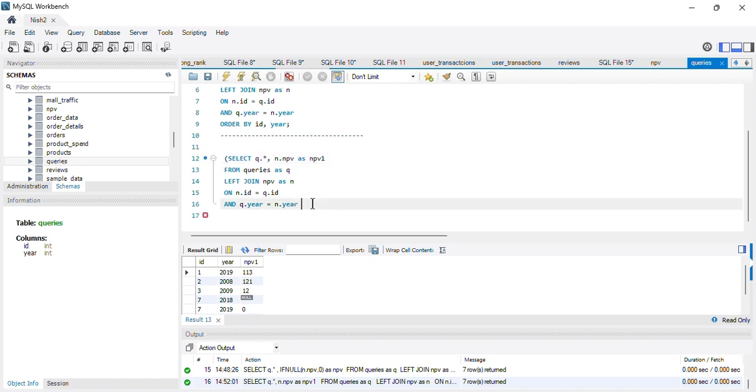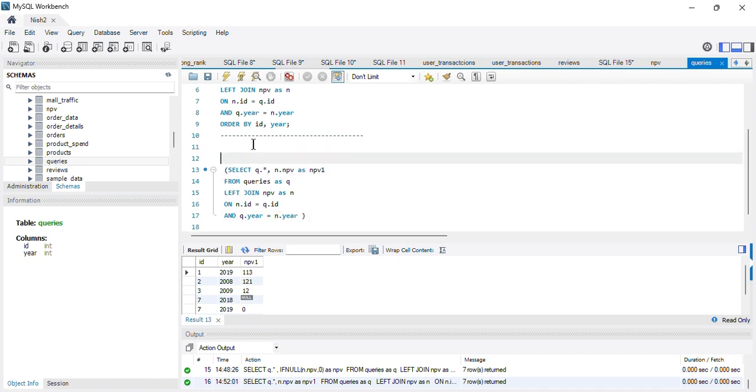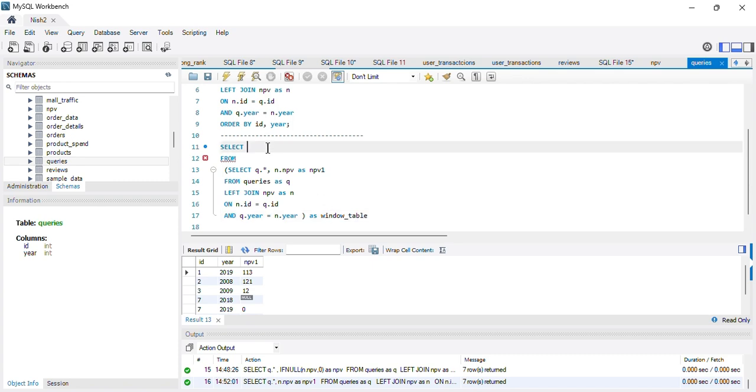From this derived table, I will retrieve whatever columns I want. I'll give it the alias window table, because any subquery, any table should have some alias.